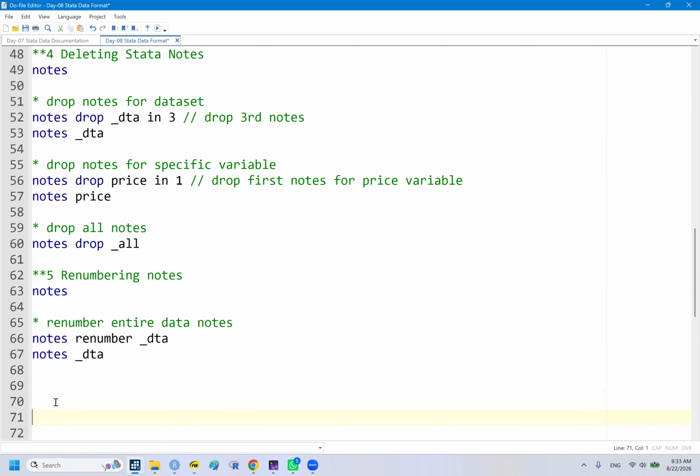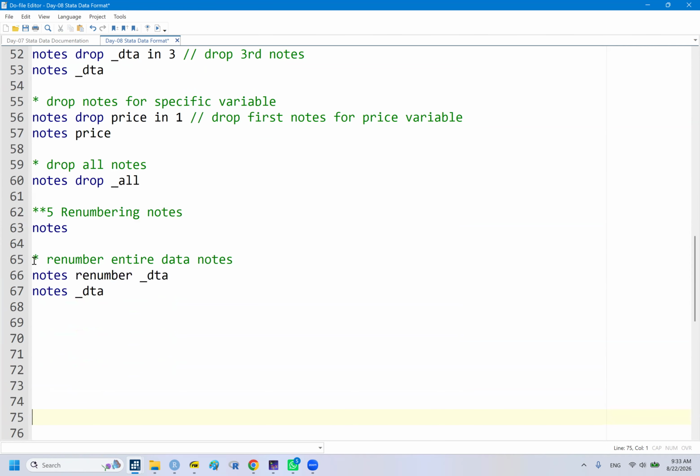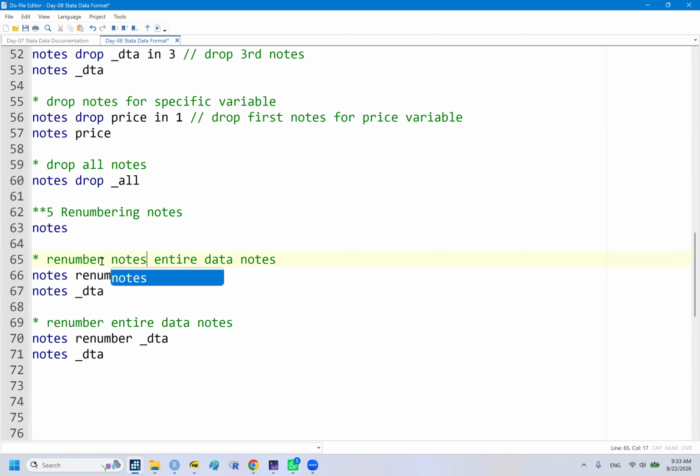You do the same for a variable. So notes renumber for a specific variable.